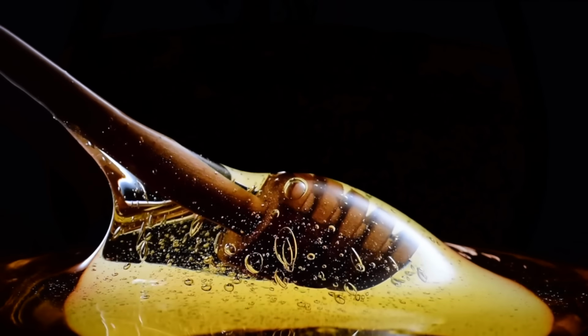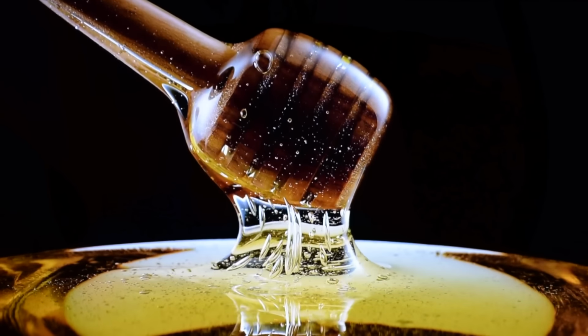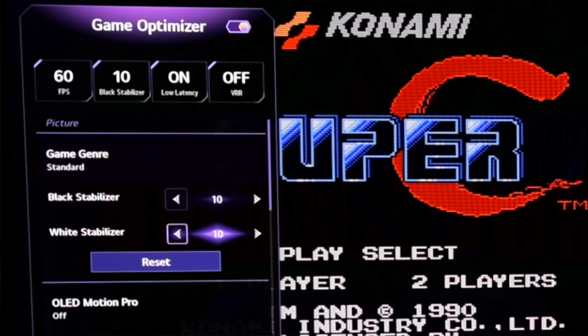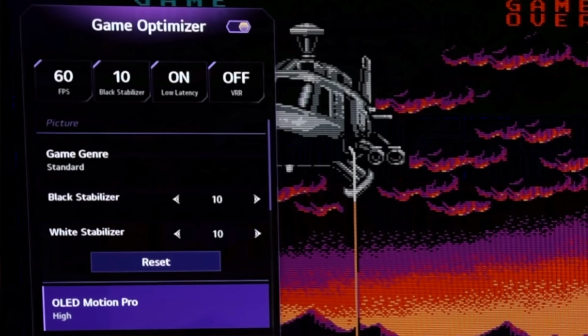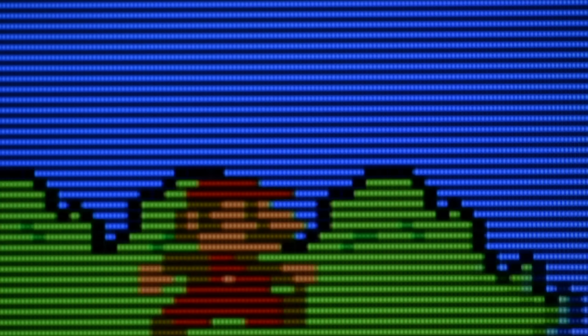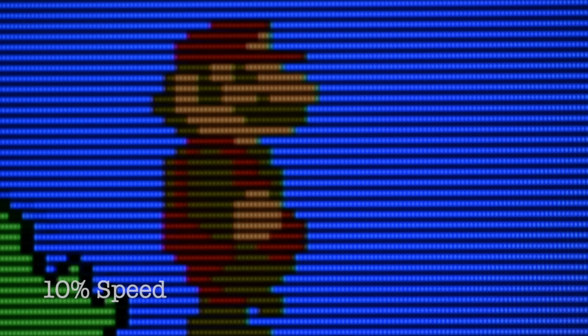And behind me, I have a 120 Hz LG G1 OLED panel, where black frame insertion is referred to as LG Motion Pro. By setting this to the highest setting, you are getting the full black frame insertion effect. And when running Super Mario Brothers on the RetroTink 5X again, black frame insertion greatly reduced the motion blur we saw earlier. Even when I slow down the action to a 10% speed, you can tell the motion blur is greatly reduced when compared to the footage seen earlier without black frame insertion.